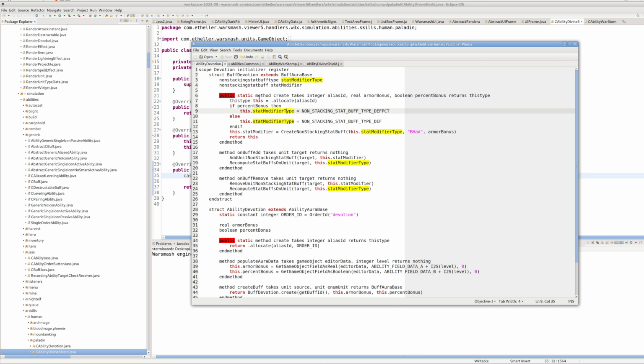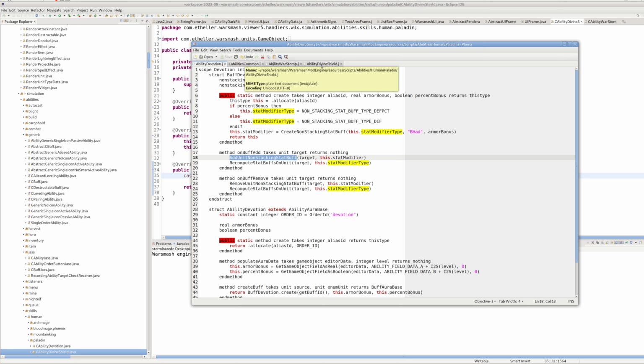You can allocate it once with the buff and then have your stat modifier add and remove to the unit and then call some function to recompute the state on the unit. The downside is that by adding and removing these stat modifiers like that, in my mind, it almost seemed like the system was maybe too complicated, but it has the upside that it handles stacking.